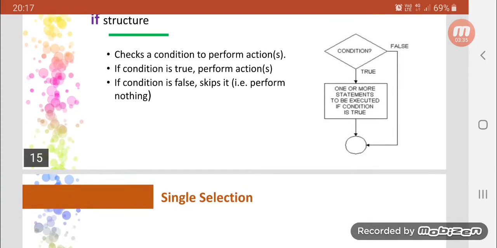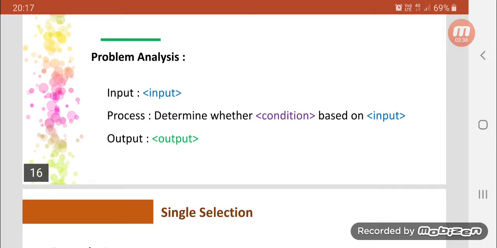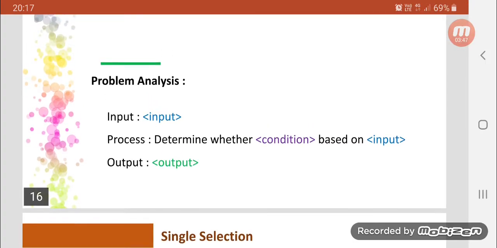Next, how to write the input, process, and output analysis for single selection. As in the sequence control structure, we have IPO analysis. In the selection control structure, we also have input, process, and output analysis. In input, we determine what input the user should enter, based on the problem.